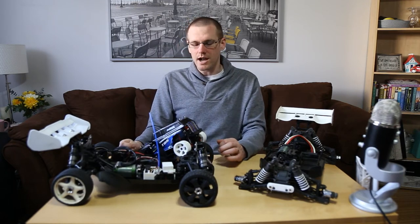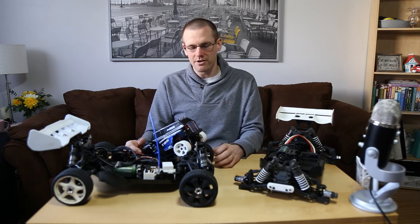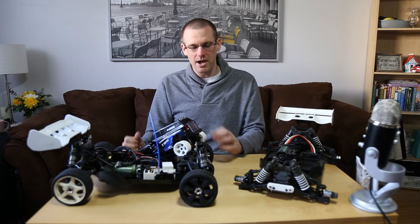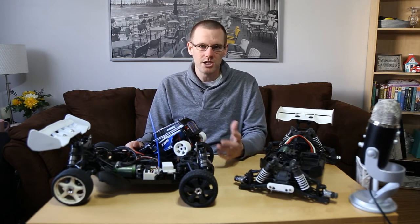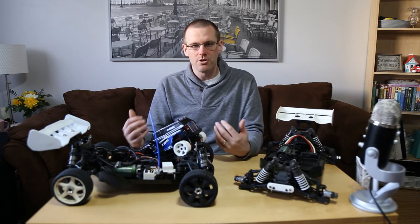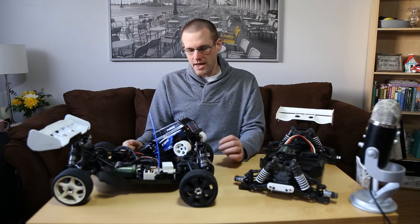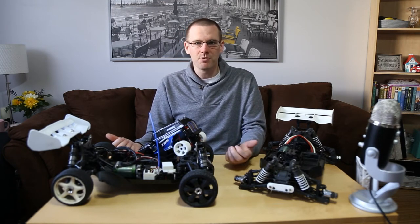The third reason — and I believe the third and fourth reasons are somewhat related, though I'll mention them as separate entities — is that 3D printing allows us to rapid prototype in order to solve a problem. That's very useful when you come up with an idea and want to see if it's possible: you design it, run it through the printer, and come out with something that works.